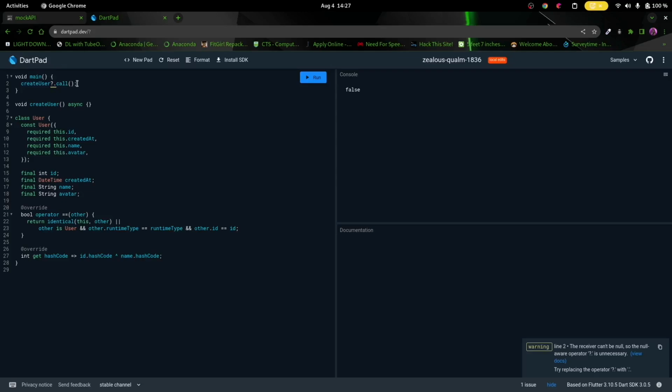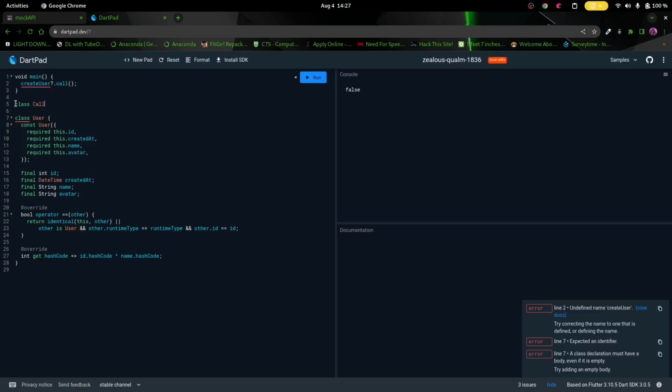So now that we know that every function has the call functionality, this is what happens. The call functionality simply tells Dart that this is callable, that whatever object has it inside of it is callable. So also for our classes, imagine that we had a class, let's say CallableClass.